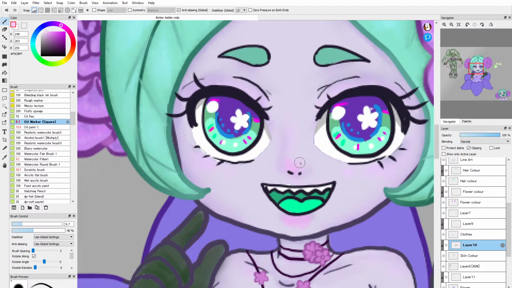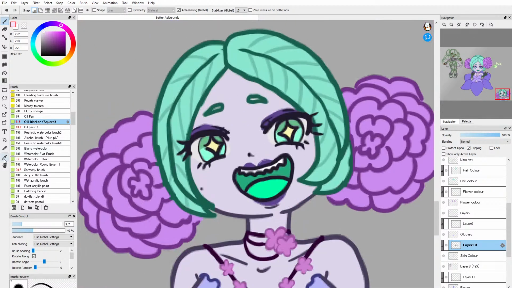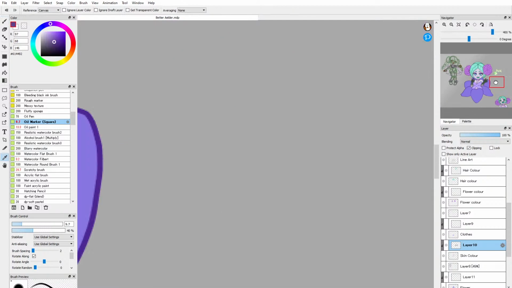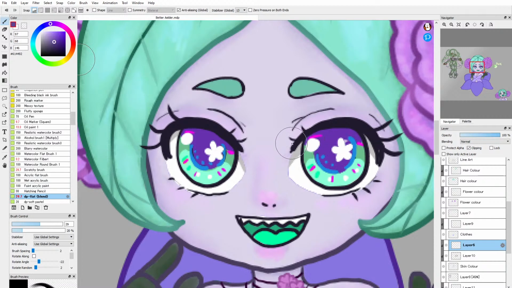And I also forgot to add in her eye makeup and lip makeup and cool colors, which I might do as an extra clipping layer. And then this is where I can make it like I'm actually doing makeup rather than just adding paint to a picture.